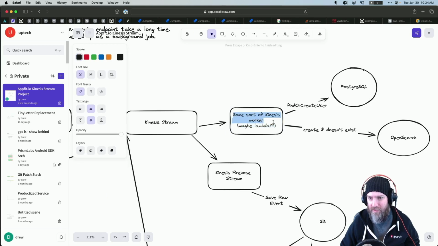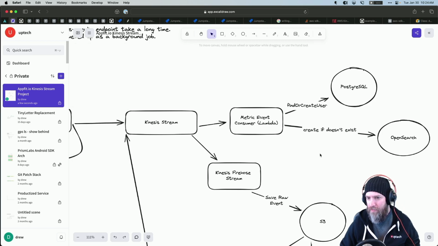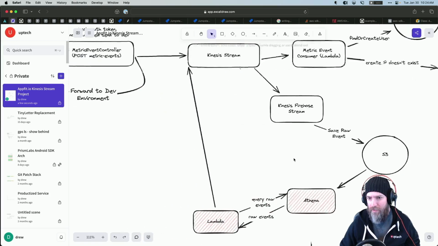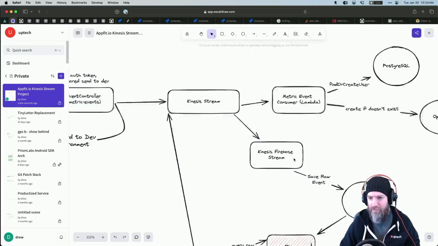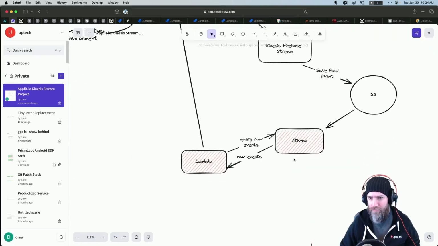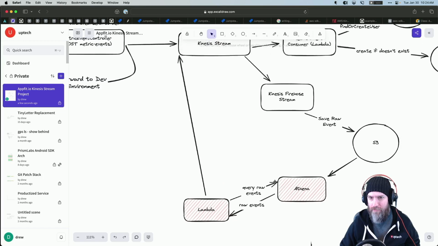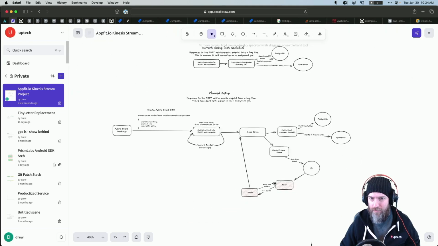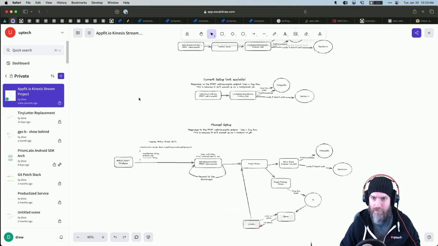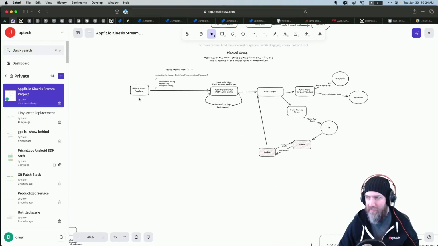This is a lambda at this point. This is the metric event consumer. Lambda. Okay. It's looking pretty good.